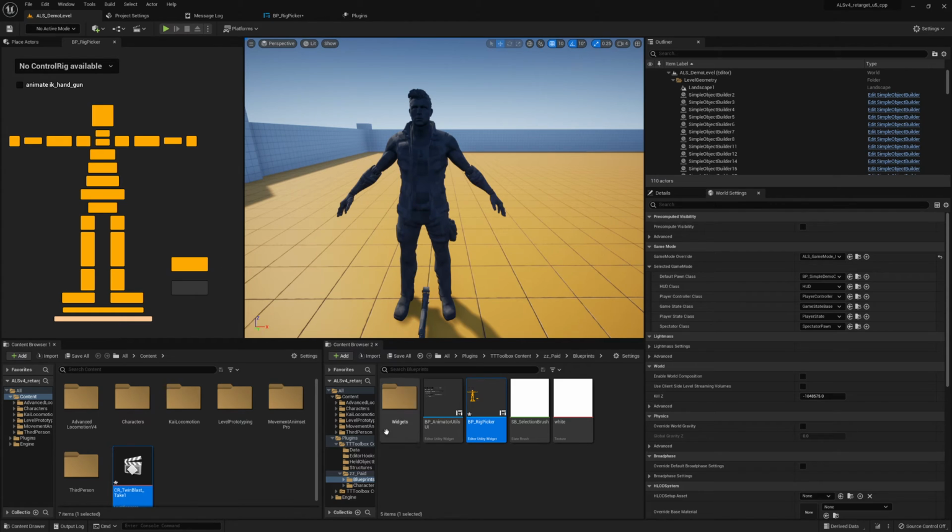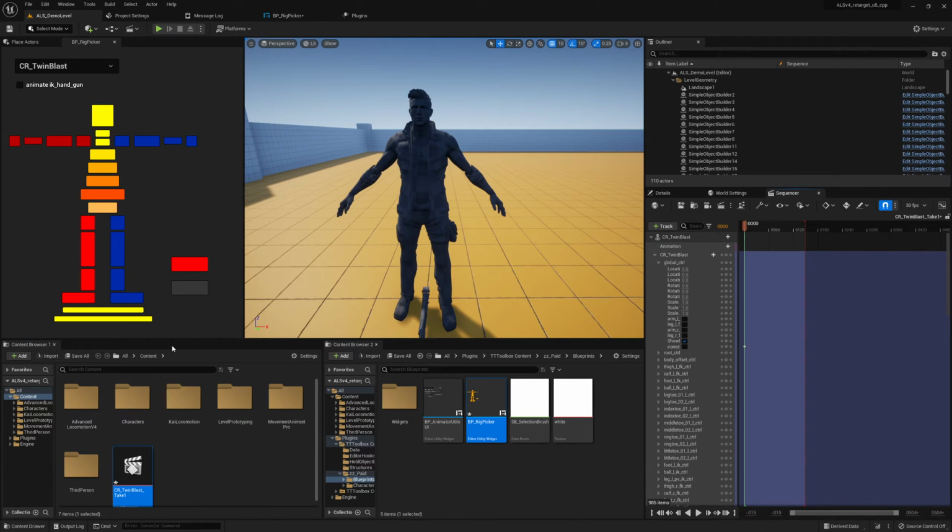And if we open it again, it will get the colors back. So it will select or use the colors which are here from this control rig, which is present in this level sequence here. I will also add support for multiple control rigs, and then you can select here and animate it basically.